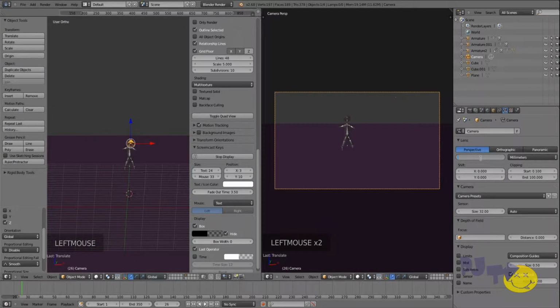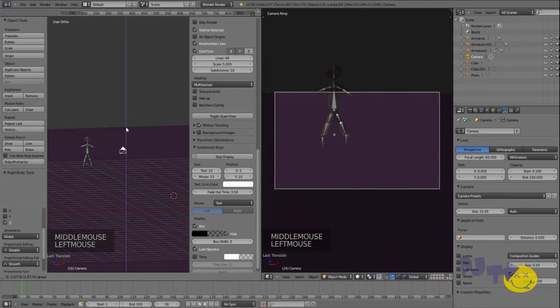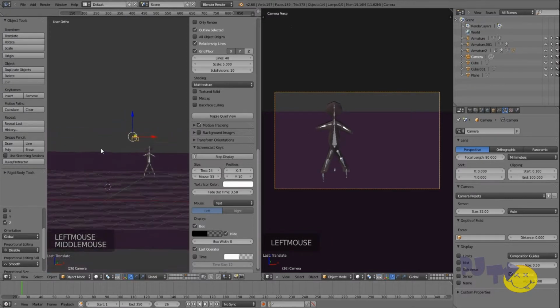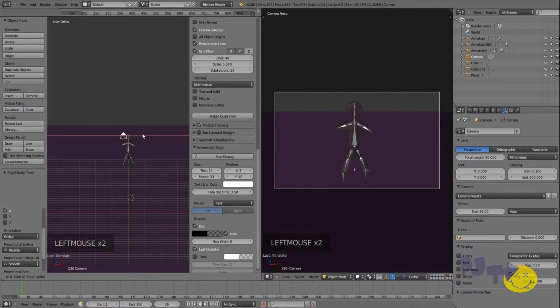Now I'm going to change the focal length to 80. He's not quite centered, so we'll center him. There we go.